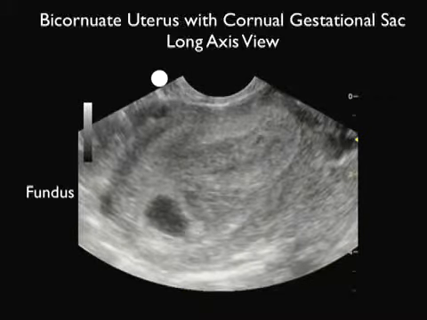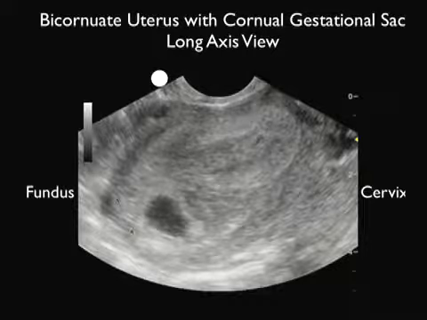Next, let's look at the same uterus, the patient who is pregnant with a bicornuate uterus, from the long axis configuration. Here's a still image of that same ultrasound. I'm going to begin by showing with a small indicator arrow the confines of the thickened endometrial stripe going up the right cornual limb. And you can see here that the endometrial stripe is very thickened, consistent with the pregnancy in this patient.